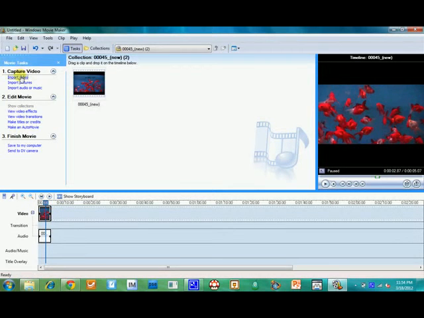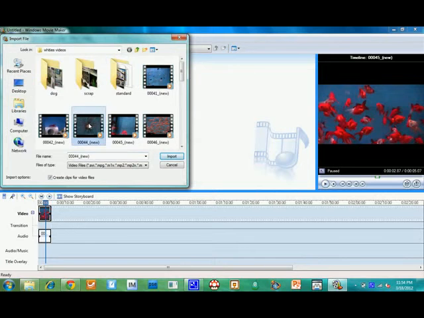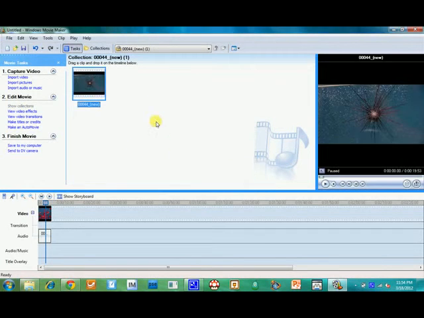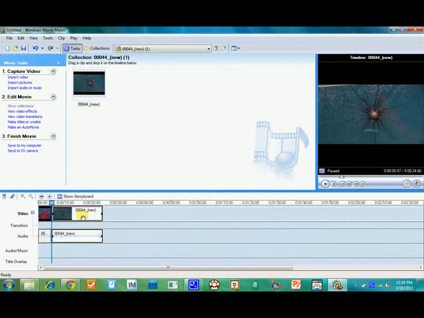I could bring in more just by going to import. This time I'll bring in the sea urchin video clip, and again drag it down here. And this time for this one I'm going to demonstrate just trimming. So if I watch it and I don't want this first part where they're zooming in, I want just the zoomed in, and then it gets really blurry, so we don't want to use that. I'm waiting for it to kind of get clear, and then right in here we see the sea urchin kind of walking across the glass, so that's the part that I want to use.